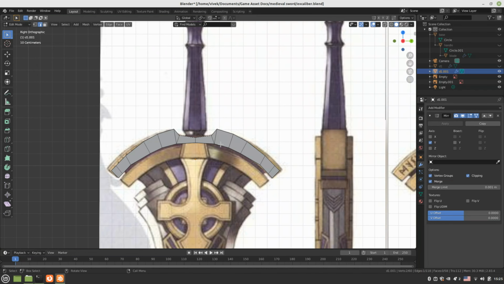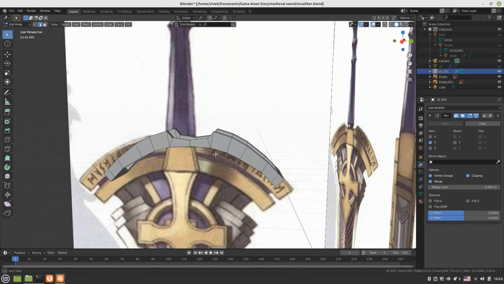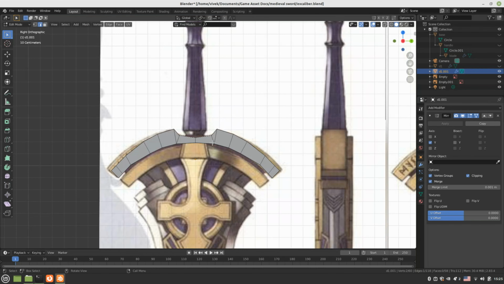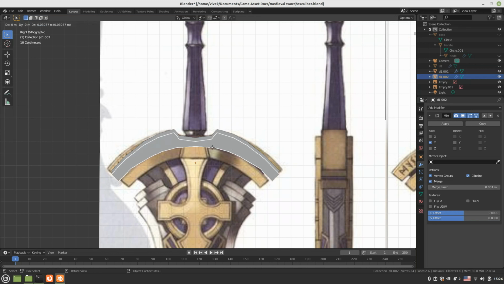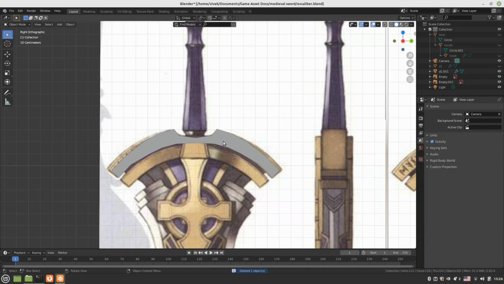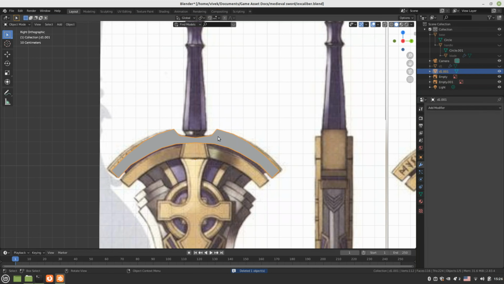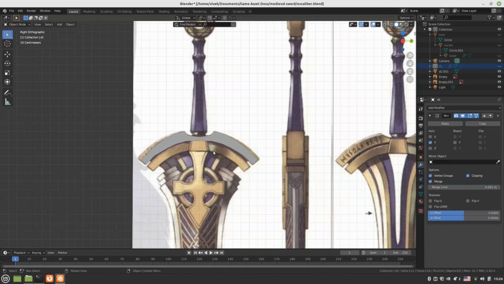Okay, we can do one thing. You can simply duplicate this one. So, wasting time, duplicate this one, and then, no. Before duplicating, let's apply the mirror.